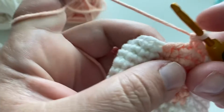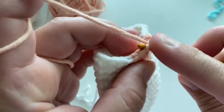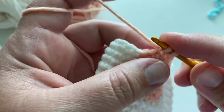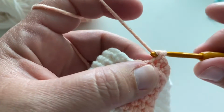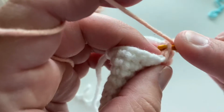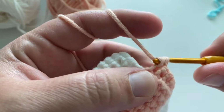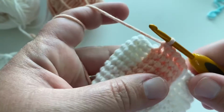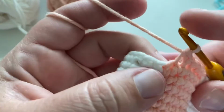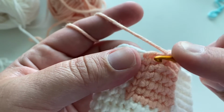Okay, let's keep going. So remember how I said you have to start your color change in the stitch before you would think. Well, you have to end your color change in the stitch before you would think as well. All right, so I'm on stitch 5. I have 1, 2, 3, 4, 5. Technically, I still want this one right here because I'm doing it in groups of 6.